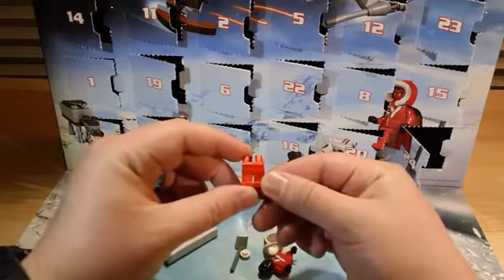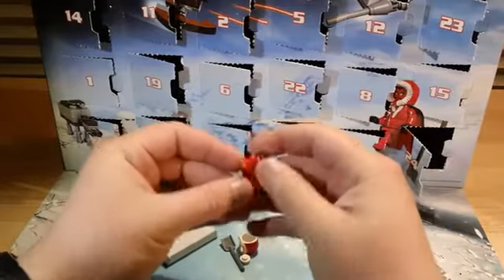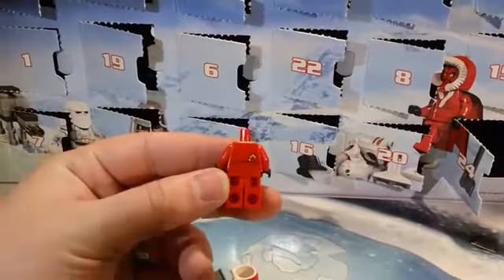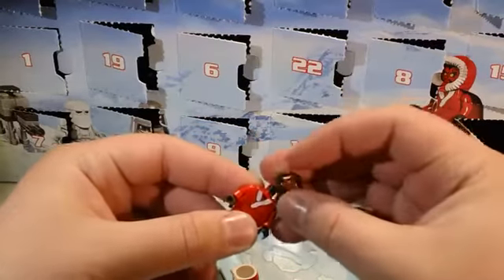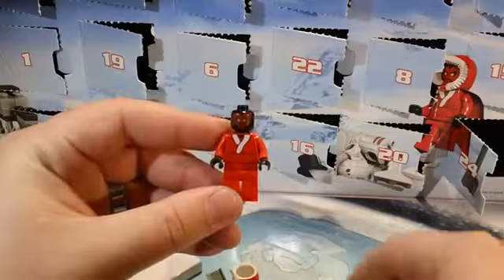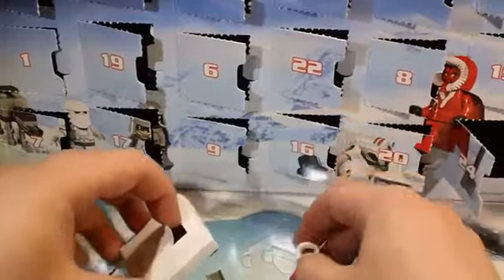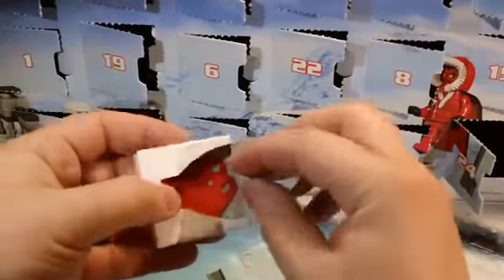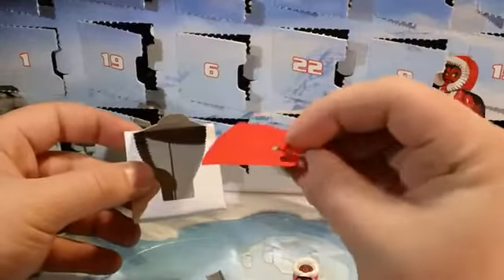We're going to start off with his feet, or his trousers, his legs — red pants — and red torso with his galoshes. And a candy cane in the back. Santamal likes his candy cane. He's got his candy cane right in the back. And of course we're going to put on his head. It is Darth Maul — well, not really Darth Maul, it's Darth Santamal. It's very nice that they took extra care to package the cape so it doesn't get damaged, so it's nice and flat.